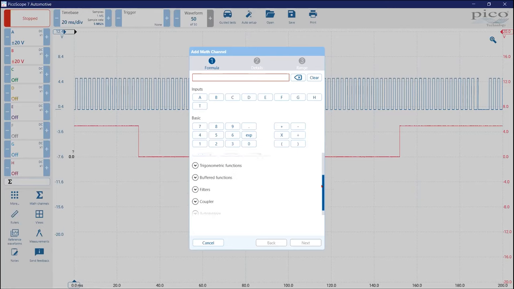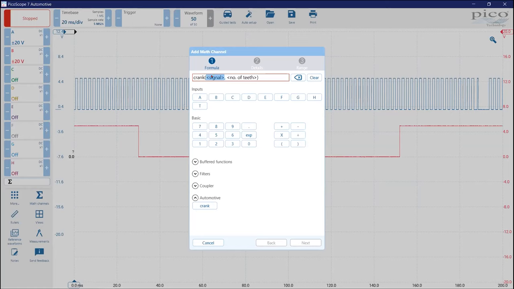Or maybe I want to come down into this wizard and it has one called automotive. Now, if I click on the automotive tab as just an example, you will notice there's a box that just says crank. Well, I'm going to go ahead and click on the crank for a minute. And this is the wizard that, if you haven't played with it on PicoScope 7, is completely different than PicoScope 6. What it does is it actually tells you what to put in this equation box. That was probably one of the biggest struggles I ever had utilizing math channels with Pico, is not knowing how to build the equation, not knowing if I should use parentheses, not knowing where I should use a comma. Well, in this case, it basically says, gee, Adam, you want to do an automotive crank?